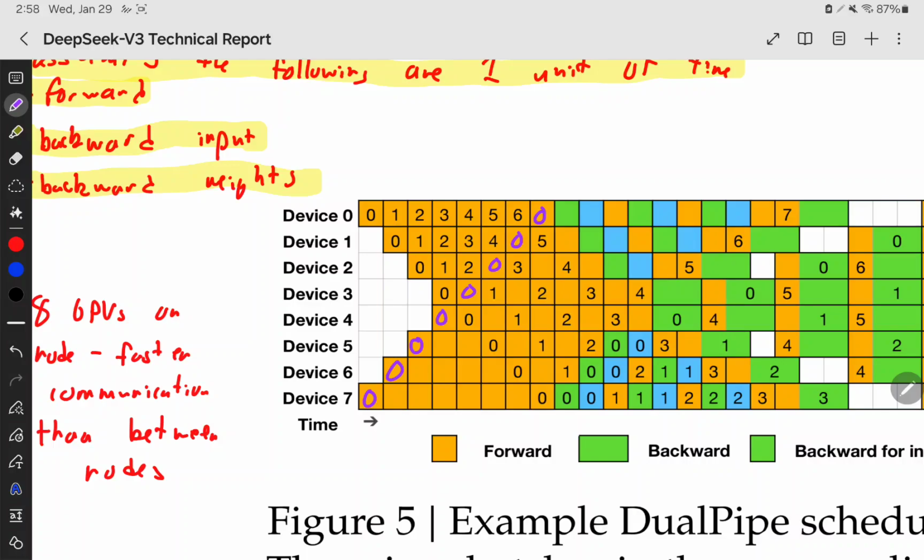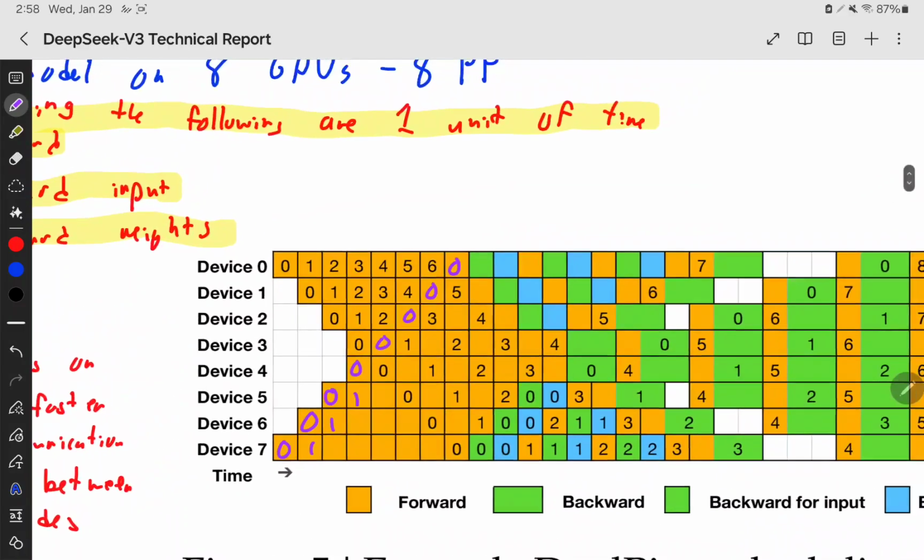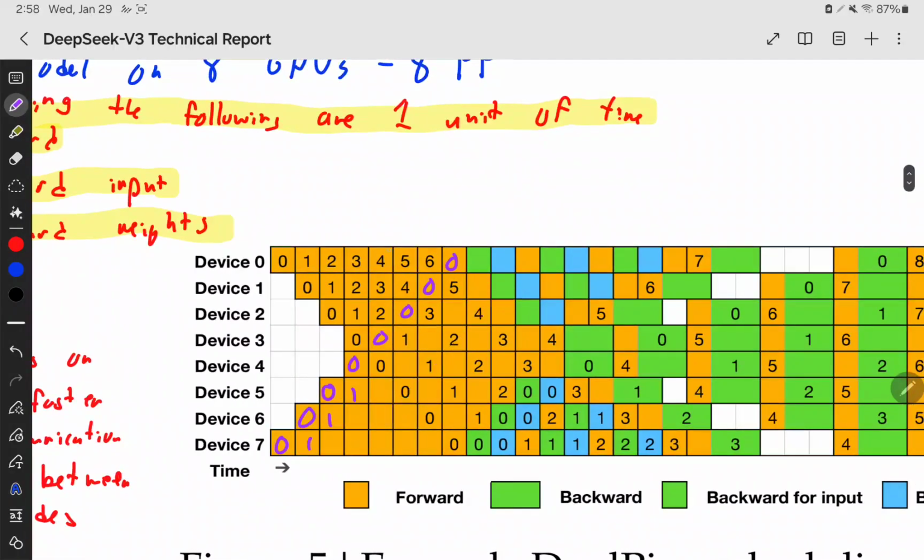And you can see that after we do a single forward pass on device 7, we immediately load the second batch. So this is going to be batch 11. I'm just going to call it 1 in purple because it's more annoying to write 11. And this will also do a forward pass here. So you immediately load this back on. So you do this full forward pass. And you can notice here in parallel, you have the forward pass of the second stream going in parallel.